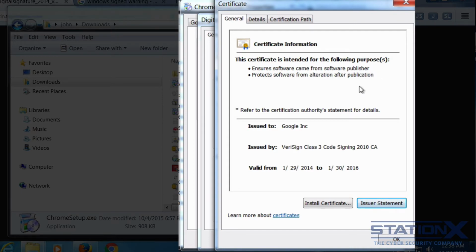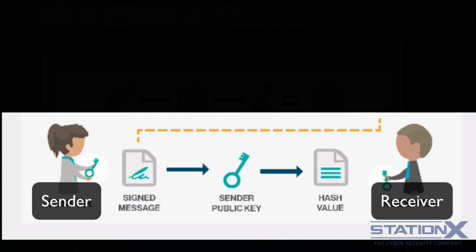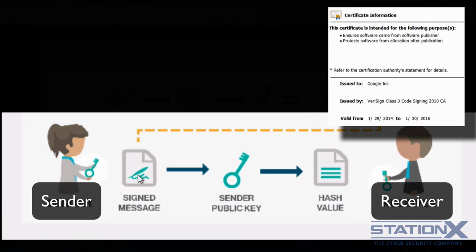To know that this digital signature is valid, we have to reverse the original process. So we have the digital signature here, or the signed message, or the signed software. You then use the sender's public key, in that case it would be VeriSign, to decrypt, to reveal the hash, which you can then verify yourself. You'll have a hash value for it that'll have been taken from the digital signature. You can then take the file, run it through the same hashing algorithm, and you compare hashes, and you can see that the software has maintained its integrity. But when it comes to software, this is all happening behind the scenes, and it's been verified without you knowing.